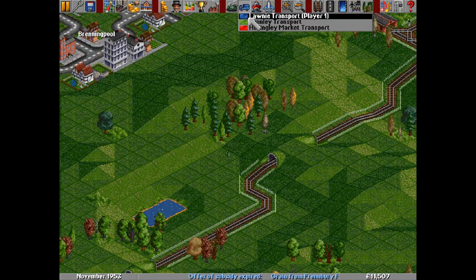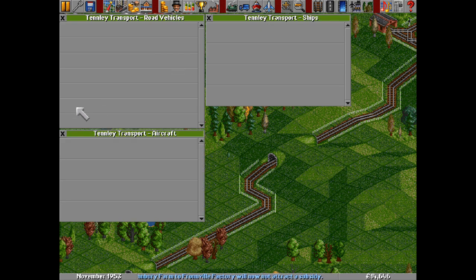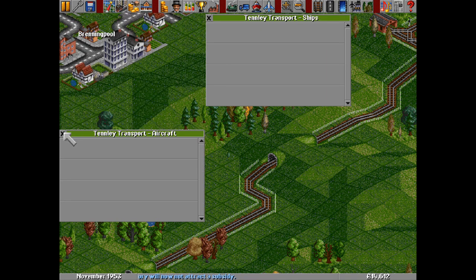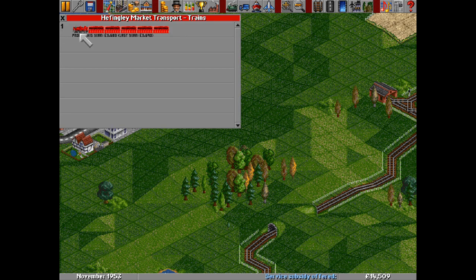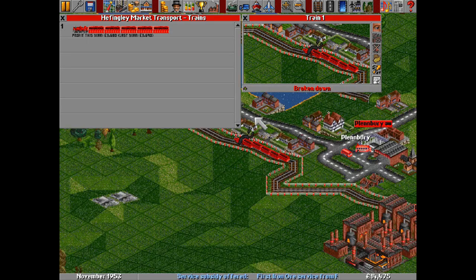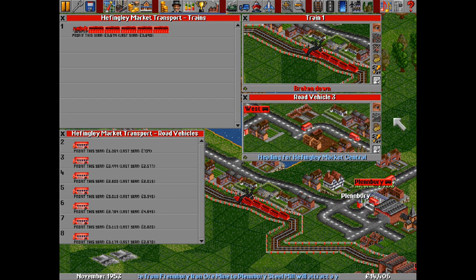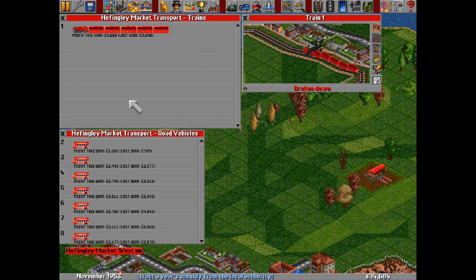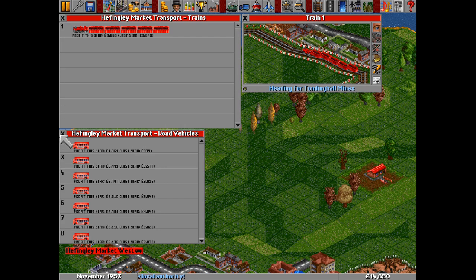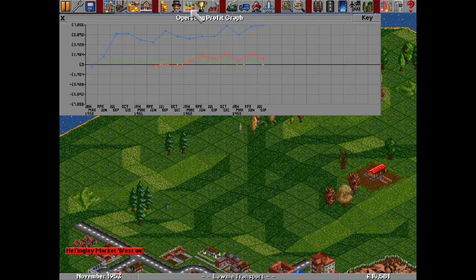What about road vehicles? Tenley, do you have any of those? He's no road vehicles, so he won't have any ships. So that's all he's got. He's just got those two trains. Effingly Market, again, he's got one there, and he's got a pile of buses, which are doing well for him profit-wise, and he will be just fine. He'll be okay, but the other fella, he's in trouble, as you can see by the operating profit.